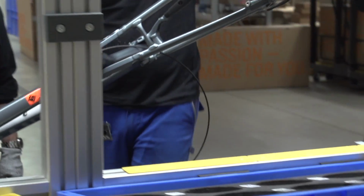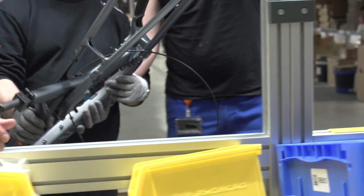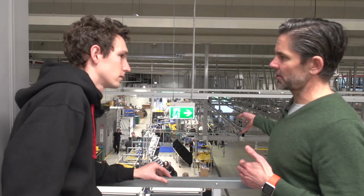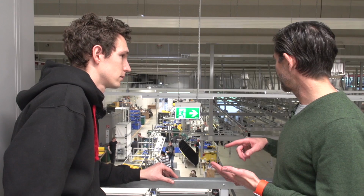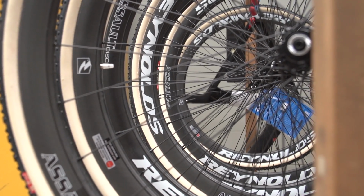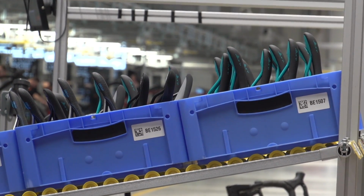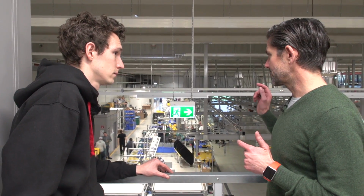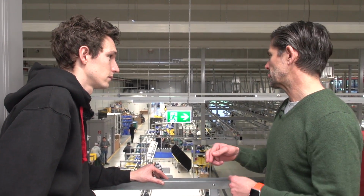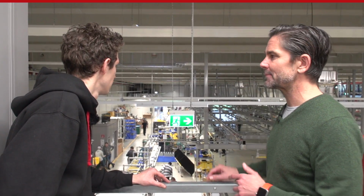Yeah. So there's the guys doing the frame prep. And then what can we see further down? After frame prep, you can see all the other stages that take place. Putting on the rear derailleur, putting on the front derailleur, putting on the wheels, obviously, adjusting the brakes, putting on the saddle. For countries like France, we have to put a reflector kit on the bike. For countries like Great Britain, Japan, Australia, the brakes have to be reversed. Yeah, and then so on until you're finished after about 20 steps later.